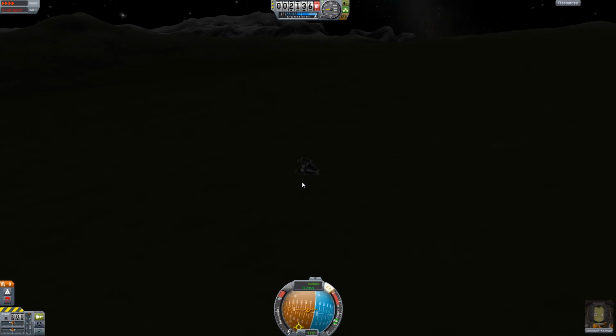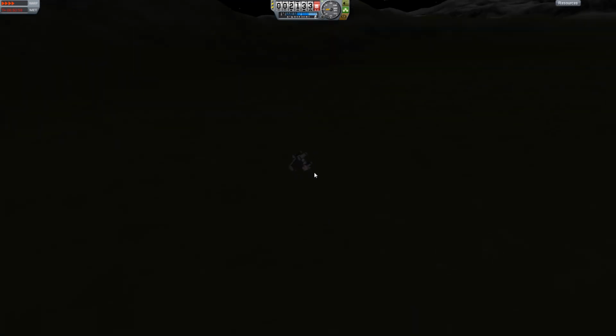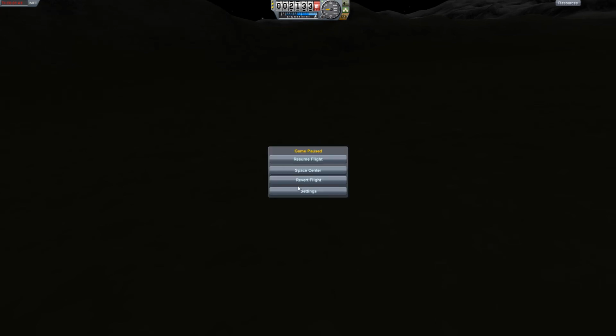Alright, let's see if we can flip this thing over at all. Now can we do an EVA? Cool. Oh, did my guy just get stuck? Whatever. EVA report. 2.4. Cool. Take surface sample. 9. Sweet. Mostly barren snow, dirt, and rocks. You're very confident that if you looked under the snow, you'd find more dirt and rocks. Fair enough. Alright. That should be enough for this one.